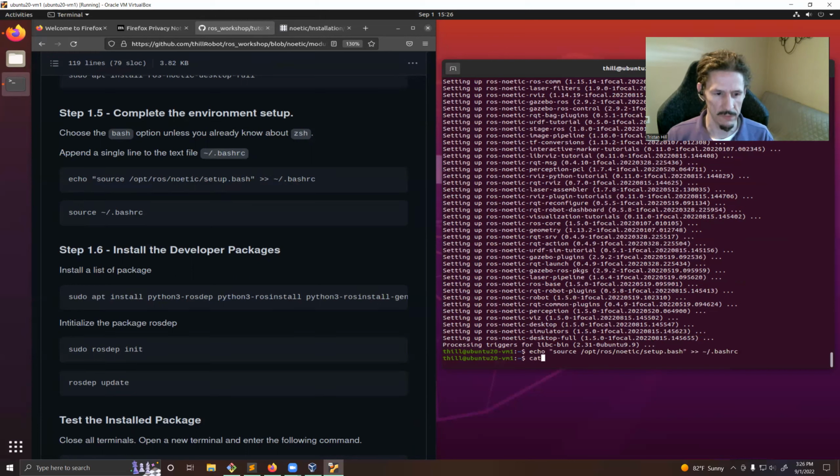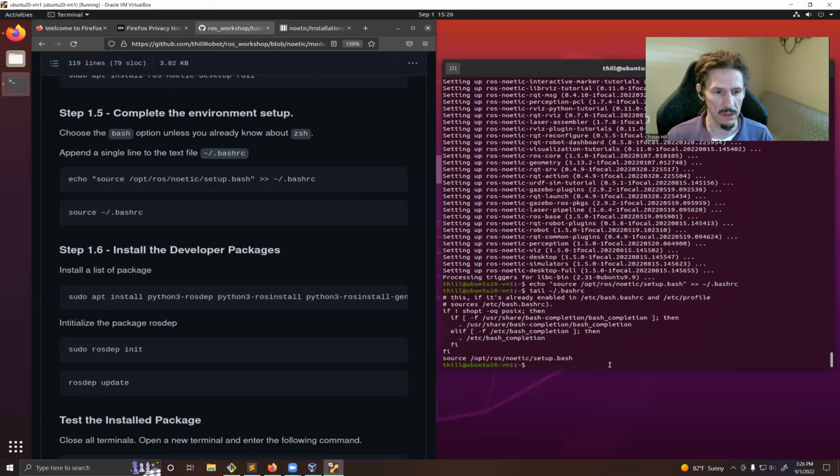Once we have done that, we can look at what happened. If I do cat, which is a way to view things, actually I'm going to do tail, which is a way to look at the end of something. I'm going to do tail ~/.bashrc, and this is the end of the file bashrc, and we can recognize the string that we just appended to that file with these double carets and echo.